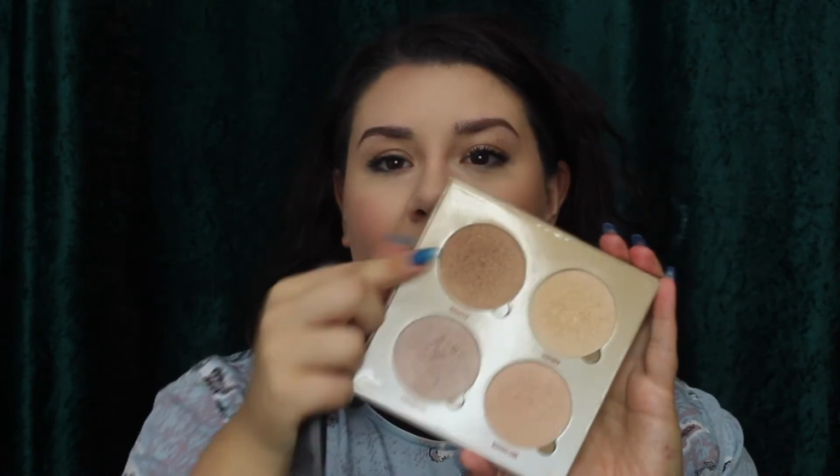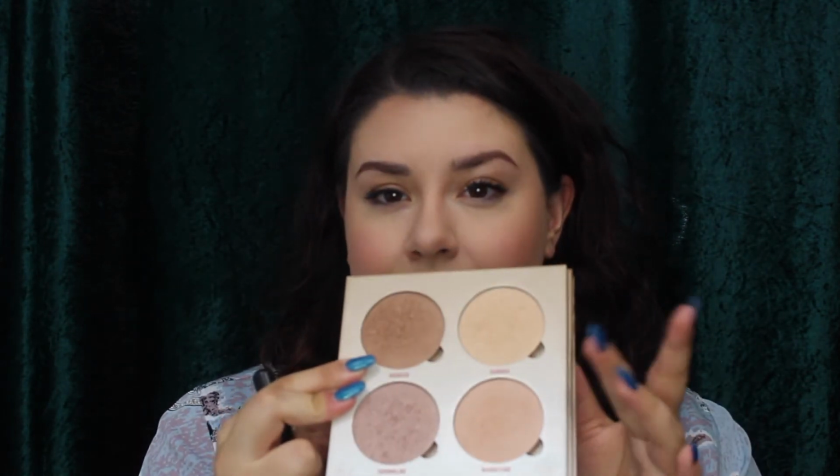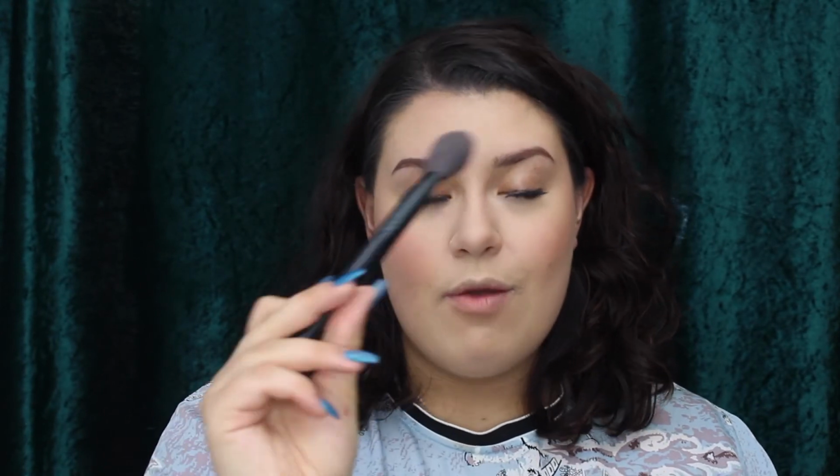So if I feel like being super bronzy, super glowy, I will just pop bronze on as kind of like my blush. So this will actually go over my contour, over my bronzer, over everything, and it'll be really nice and bronzy. If I'm feeling like staying a little bit more pink, I'll go with Tourmaline. And then for my everyday, I will mix Summer and Moonstone together. I really like that combination. So that's what I'm going to do today. And I'm just going to be using my Sephora Cheekbone Blush brush, which is the number 51 brush. As always, I really like this brush.